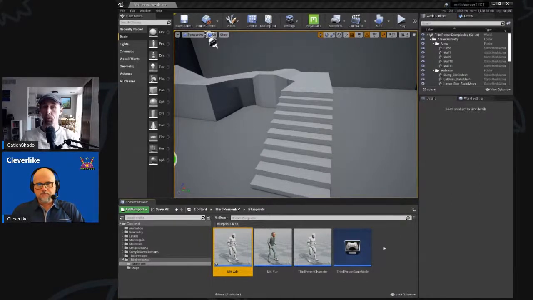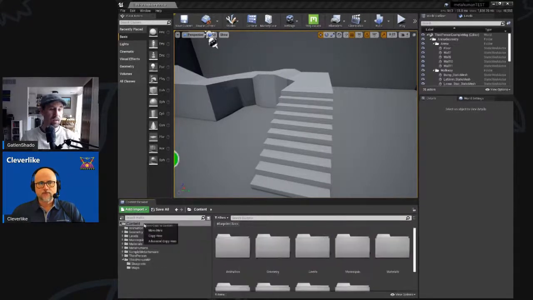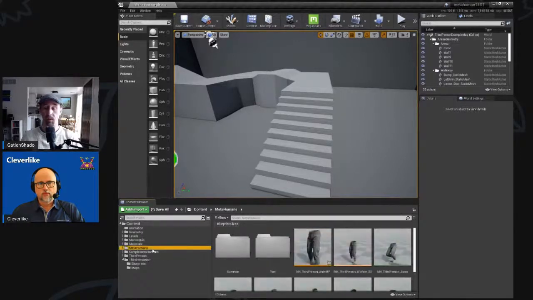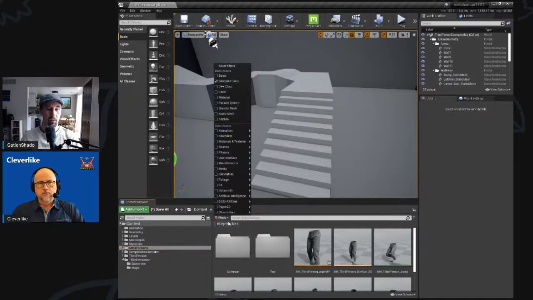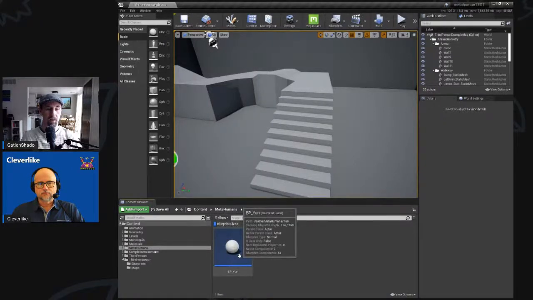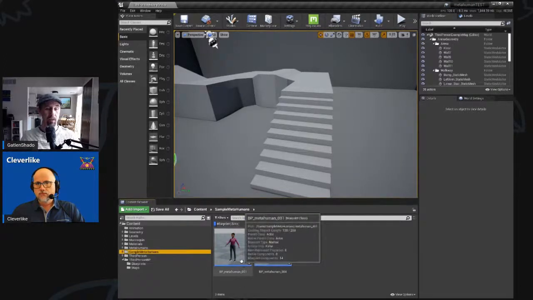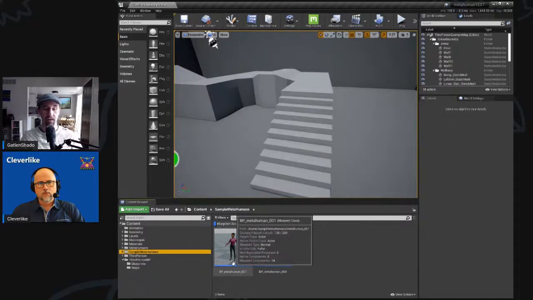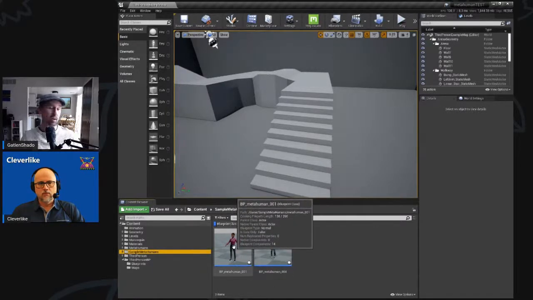Now we need to get a hold of her blueprint. Now this is going to be a step that is going to take 5, 10, 15 minutes, depending on how fast your machine is. So just walk away from it and give it a chance, right? So what we need to do is inside from our content, we can come down into either Metahumans. Now this is if you grab from Quixel, right? And I'm going to change one of my filters here. I'm going to turn on my blueprint, so this one up here at the top, so it makes it a little easier to find what I'm looking for. And you can see that we have this BP Yuri. So this is the one that came from Quixel. If we go into the Metahuman samples, you'll notice that we have Metahuman 001 and 004. So this is Ada and this is Toro. So just double click on either one of these. It's not really going to matter. I'm going to go ahead and use Ada.